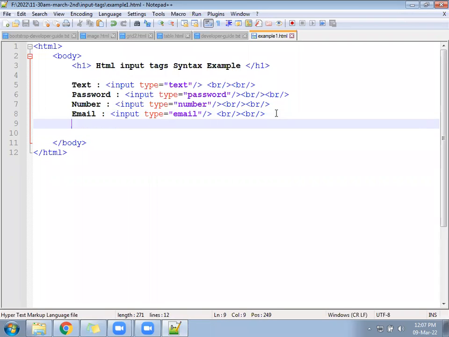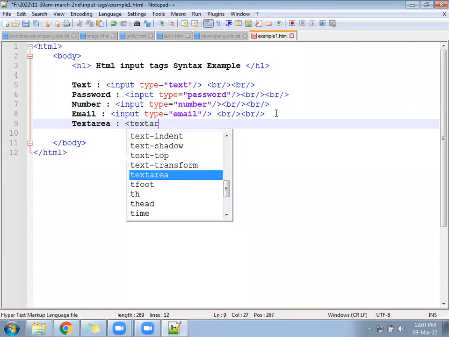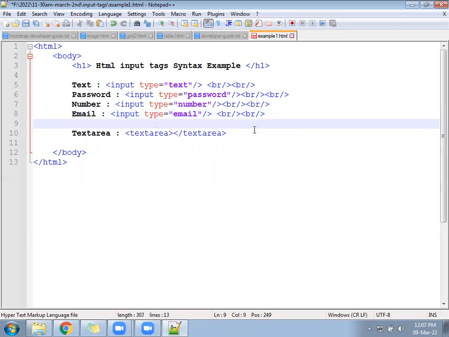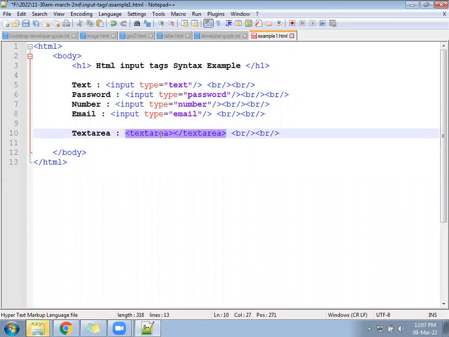Come down, next we have textarea. Textarea open, textarea close. Save now. You can see it is a dependent tag.